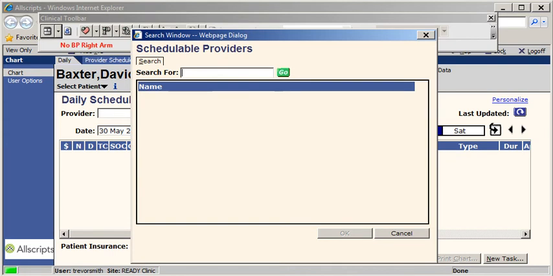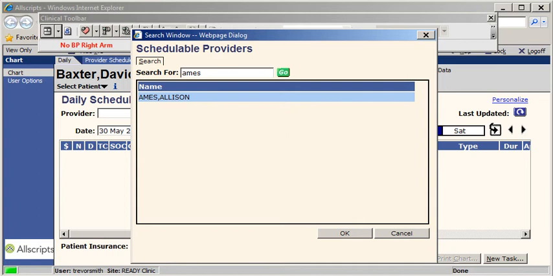In this example, let's search for Ames as the provider. After entering the provider's name, the Go button is used to obtain a list of providers that match the search. Just as with patient searches, you can type in as little or as much information as you want. The key is to type in as little information as needed, but enough to obtain the results without sifting through a long list. Here we see from the search results, Allison Ames is found.